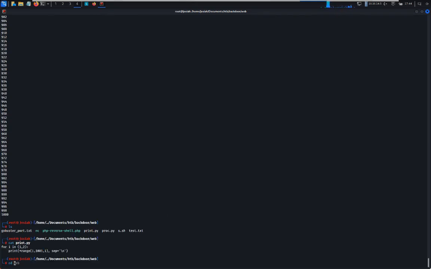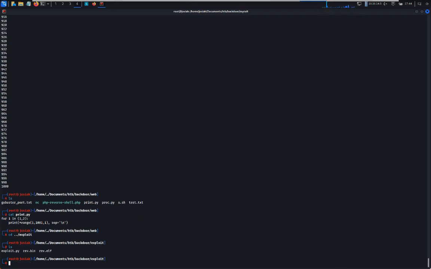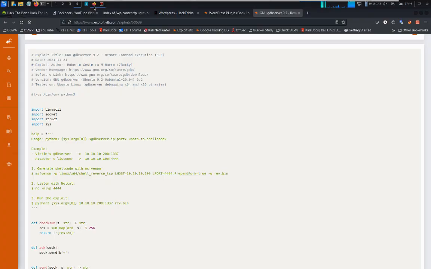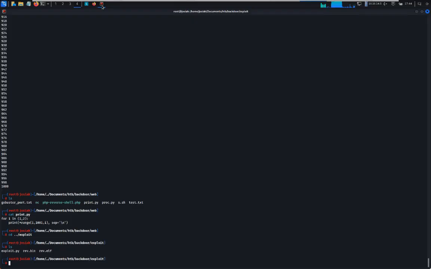What I'm going to do now is move into my exploit. As you can see, I've already run this and attempted and failed with rev.bin. It gives us all of these different commands, so you can just run msfvenom with lhost and lport, and we can go ahead and do that. But I wanted to say that rev.bin did not work for me. Because rev didn't work, I tried elf and it did. Another thing to think about is all of the various payloads that you're going to utilize. So we've got msfvenom.